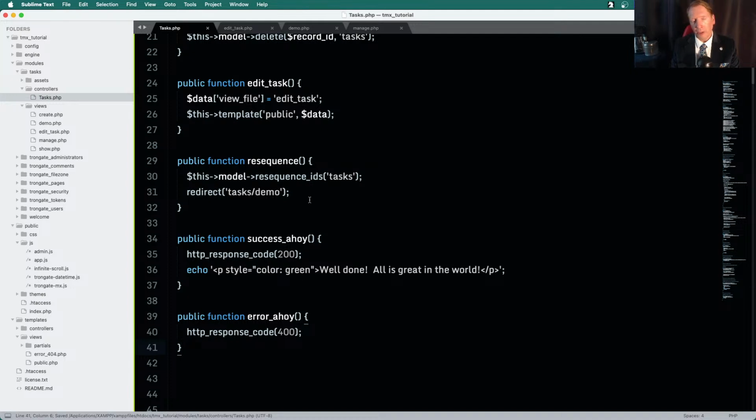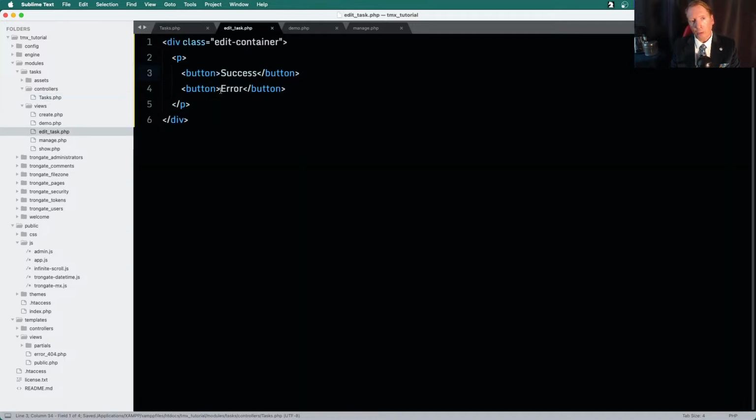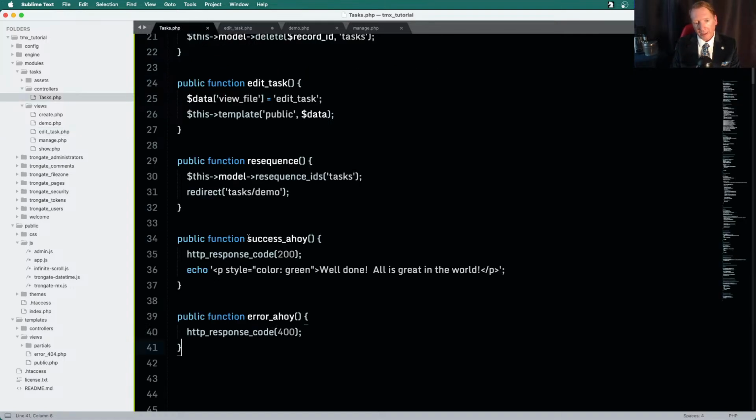So, what we're going to do now is have this button doing a request to the success endpoint. Let me just do this, and hopefully by now you've got the hang of this. We're going to say mx-get base URL tasks. Now what was the name of the endpoint? It was success ahoy.